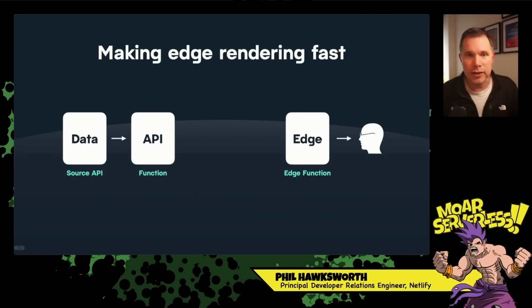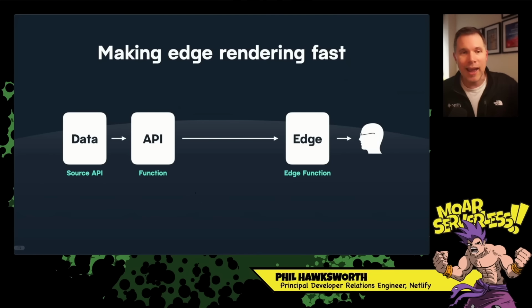So a solution to that is adding another little API layer here, which we often do anyway. We often use APIs to aggregate various data sources. And here, that's exactly what we're doing. So it's just another serverless function which sources content from the Hacker News API and returns that to the edge function for rendering as well.